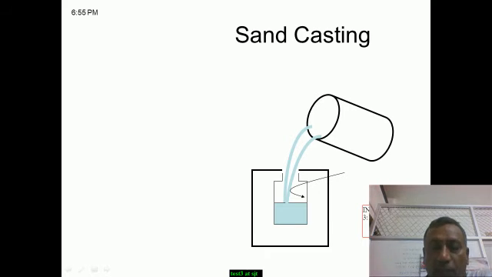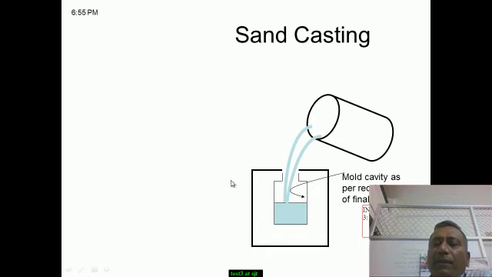Hello, good evening. Today the course will be the basics of sand casting, metal casting done by sand casting. Here we are now showing the complete mold, the final output that is going to come out, by first showing the way the molten metal is poured into a cavity, and then the solidification takes place.